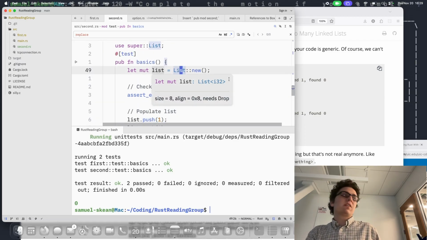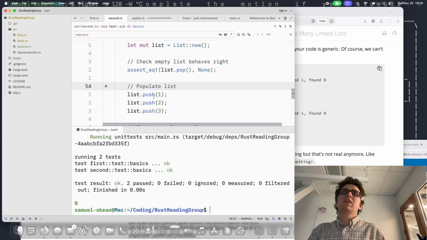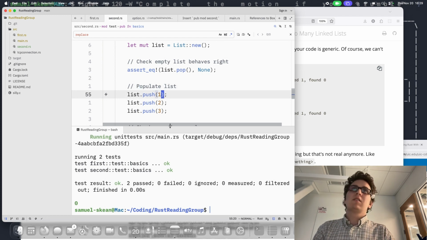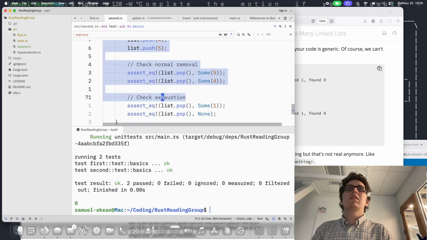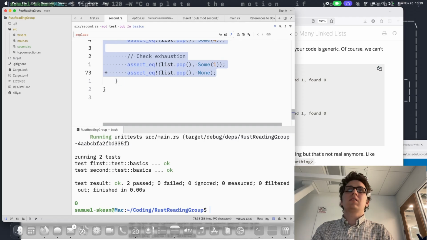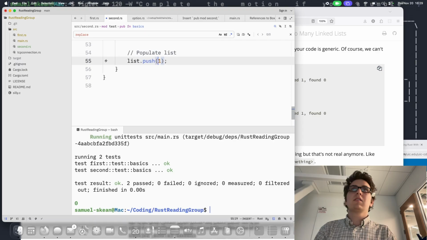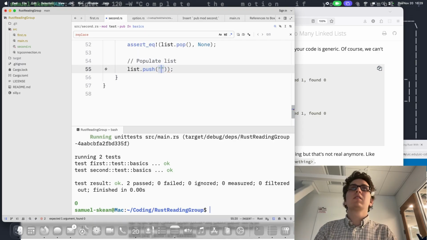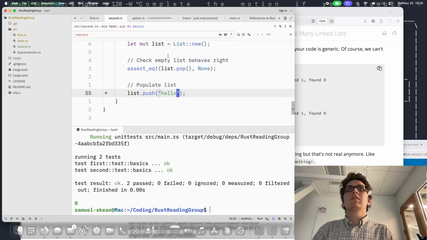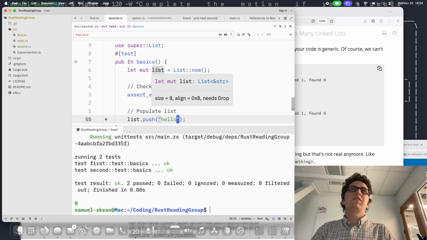If I hover over it, it figured it out. If I was pushing strings to it, it figures it out.